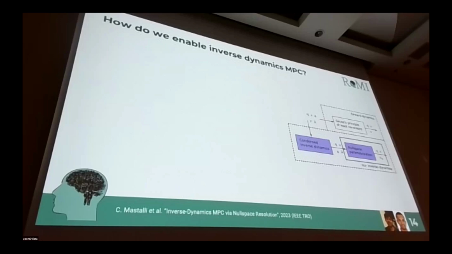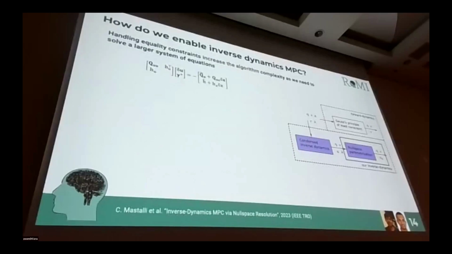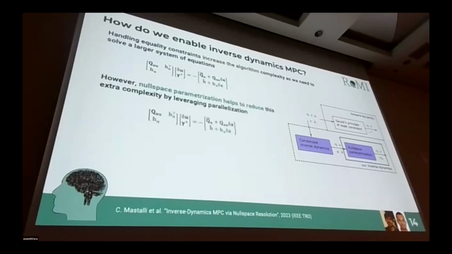For doing that, we first have to observe that solving this problem actually leads to solving this system of linear equations at every node. You have the typical quality functions that come from DDP, and now you can see these Jacobians H that represent the Jacobians of the equality constraint that we use to model the inverse dynamics. Now, this is the problem we have to solve. It's larger, and we can solve this with a sort of Schur complement approach, and we actually did that in our paper as well.